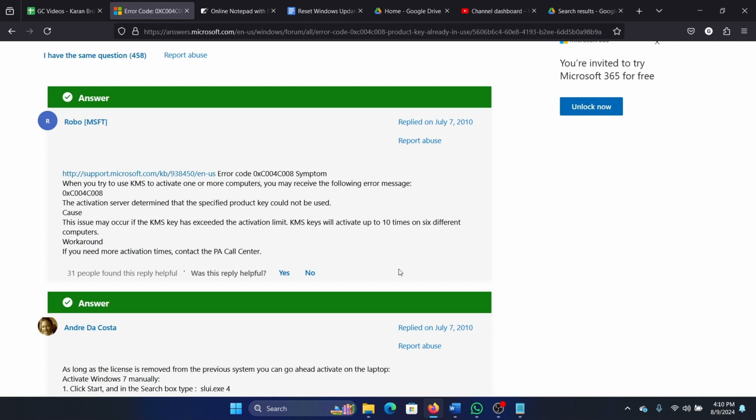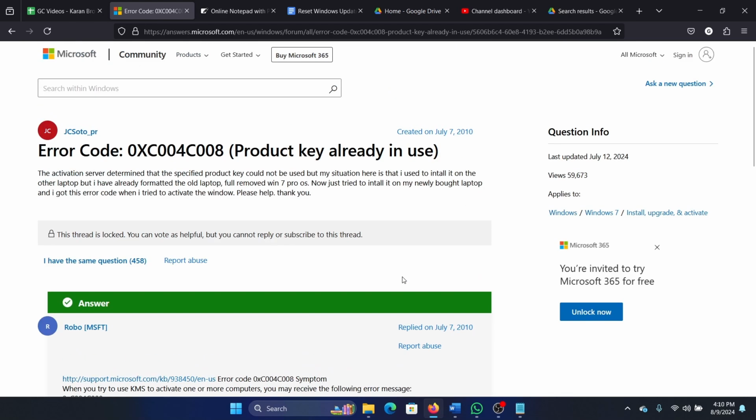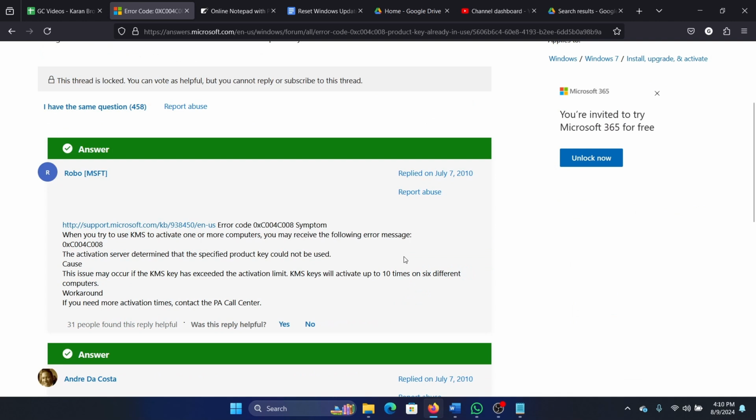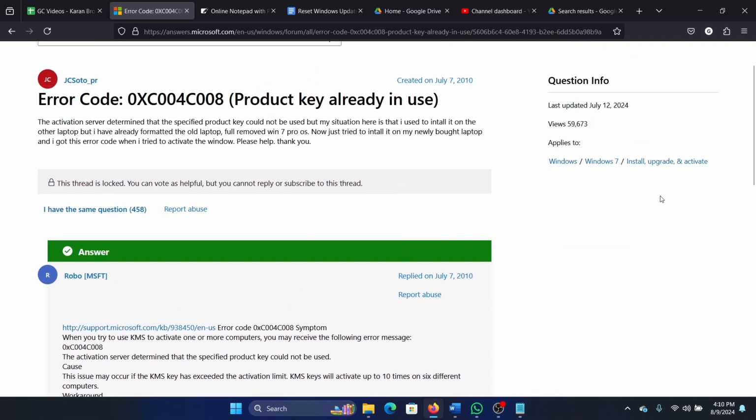And the third one is a retail key. A retail key will definitely work. Okay, so a retail key will be the solution to the problem, but if you have purchased any other sort of key, then it will not work beyond its limit. So this is the solution, and there's no other solution to it. You will have to work with it. Yes, if it is a KMS key, then you can call Microsoft support, but otherwise you cannot do anything about this issue.